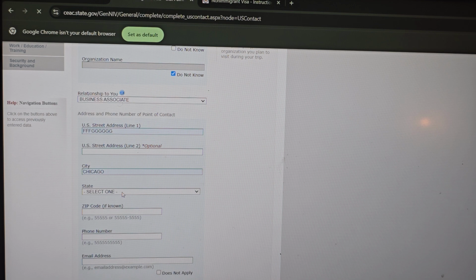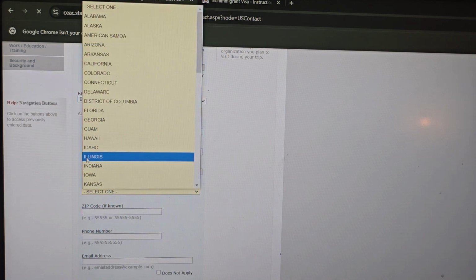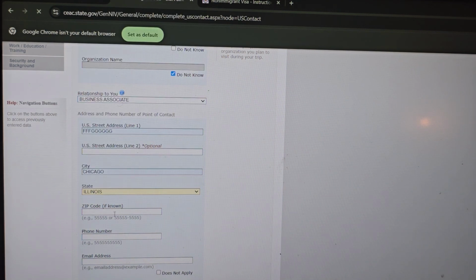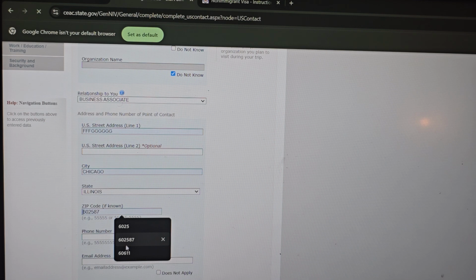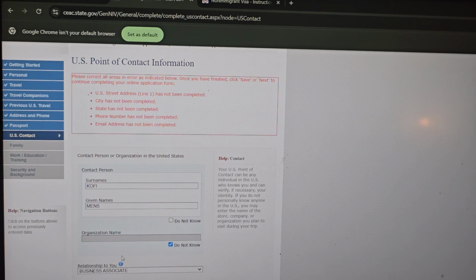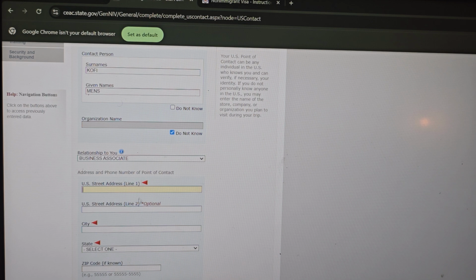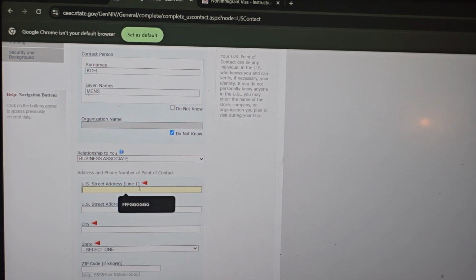Choose your city, select the state, which is Illinois. Know all this before. Please, I'm begging you guys, make sure you know all this. Anyway, let me find the street, because if I don't find the correct street, it's going to be something else.